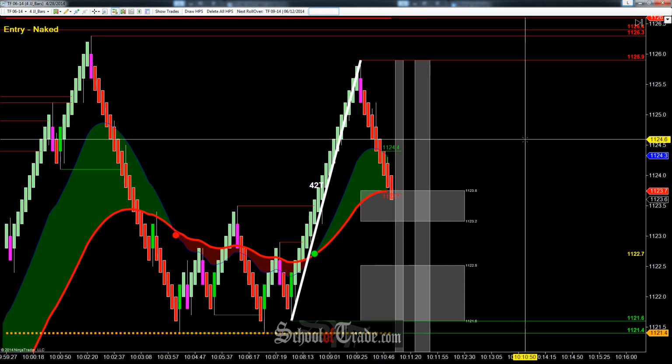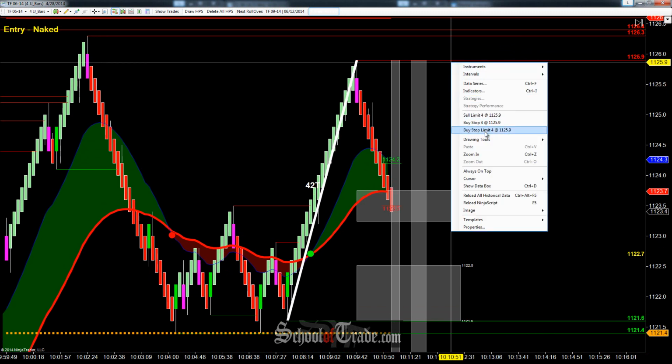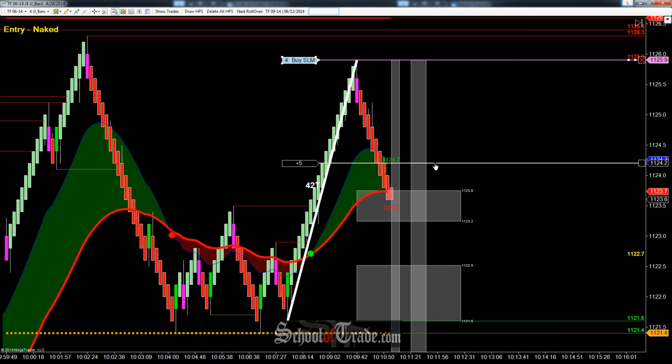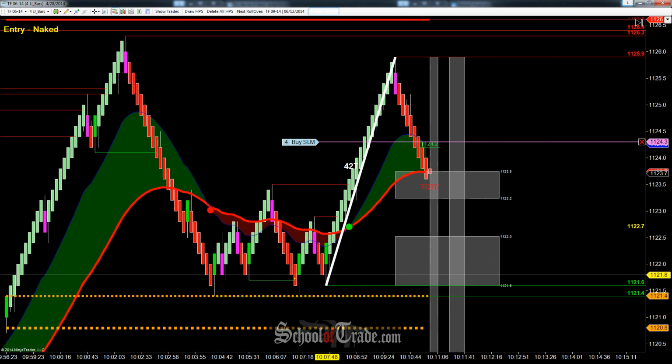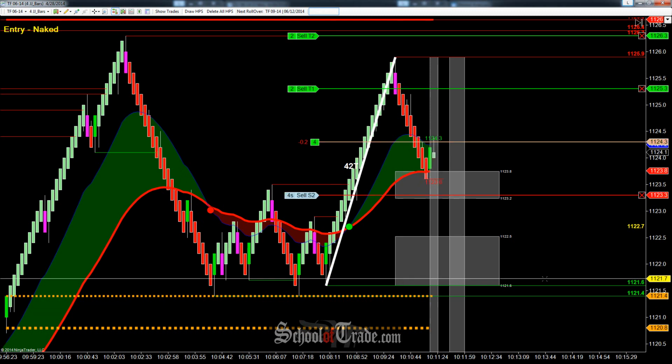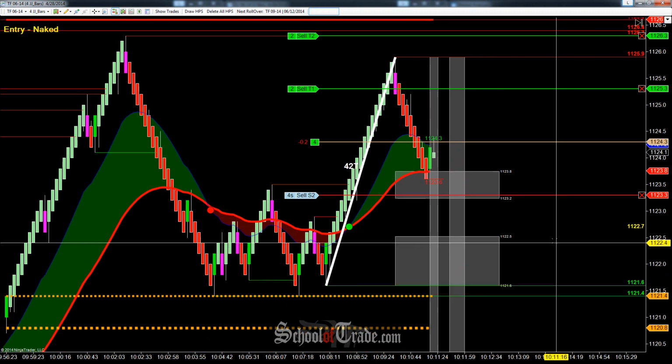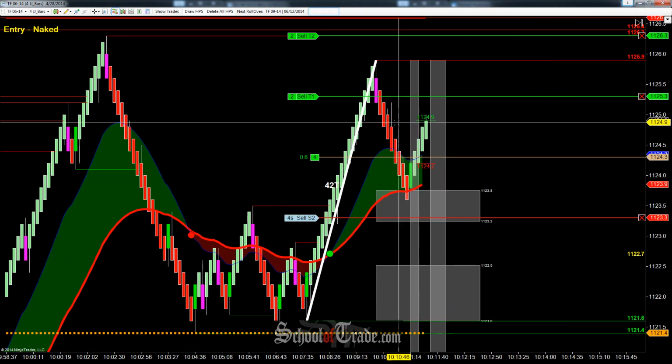Wave pattern to the upside here on the Russell. So let's get our order placed here. Got our buy stop limit for 4. Now there's a couple of reasons why we really like how this pattern looks right now. First, when the sellers attempted to come in, they slapped right into that weekly level at 1121.4, couldn't even break a tick below it, and then immediately rejected right back up again.